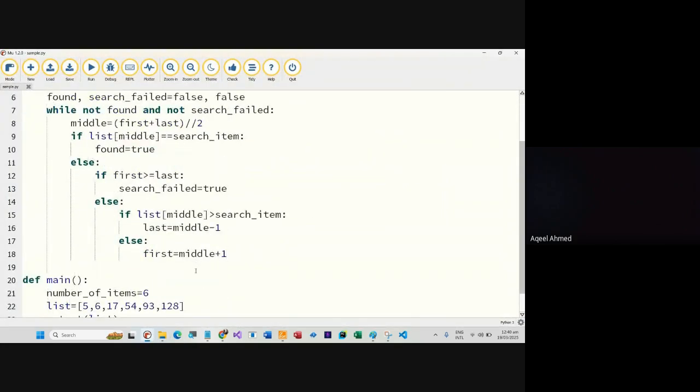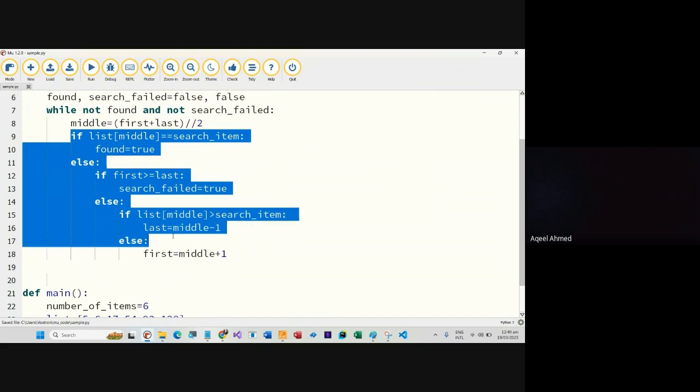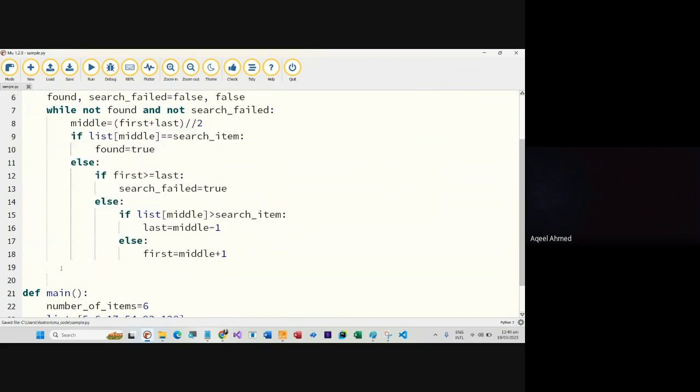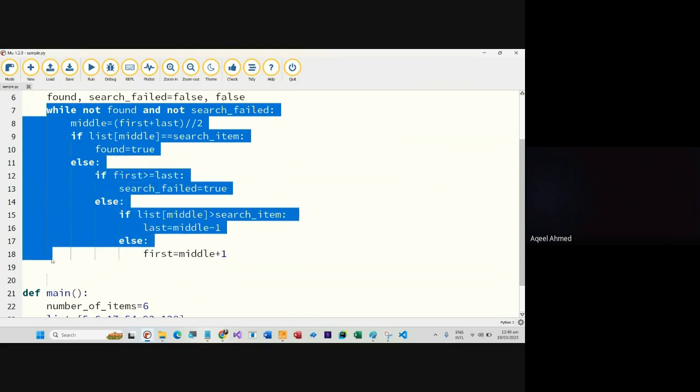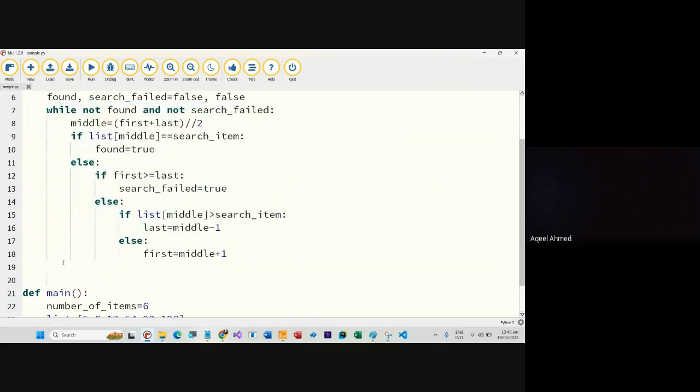And in the end, when the if command will end, these were nested if commands. When all these if commands will run, the cursor will come out and this while loop will end. Why? Because I'm writing on the same line. So that means out of the loop, not inside the loop. And out of the loop, I'm saying return. It should take back whether the data was found or not, meaning it will take true in it.